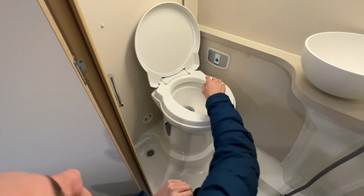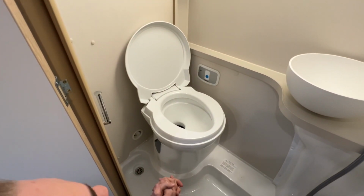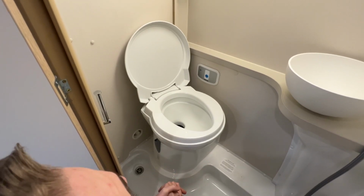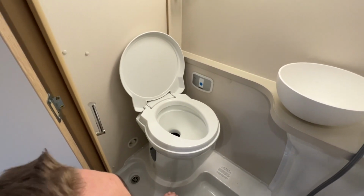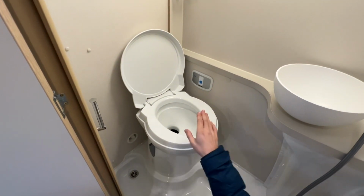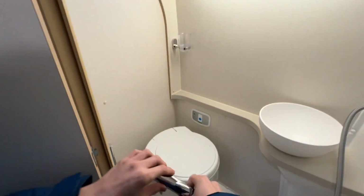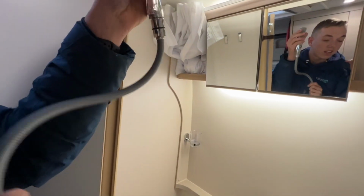And when full, you'll get 3 green lights underneath the diagram of the cassette, which indicates that it is full and it is time to empty the cassette, give it a rinse, replenish with chemical. But like I say, that's got to be closed to get the cassette out. Your shower is also your hand basin tap, so that clips up there when having a shower. Feed the pipe back down.